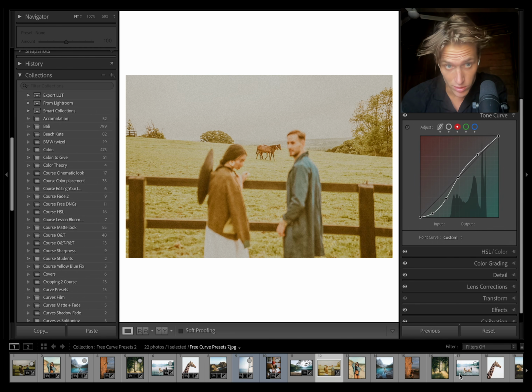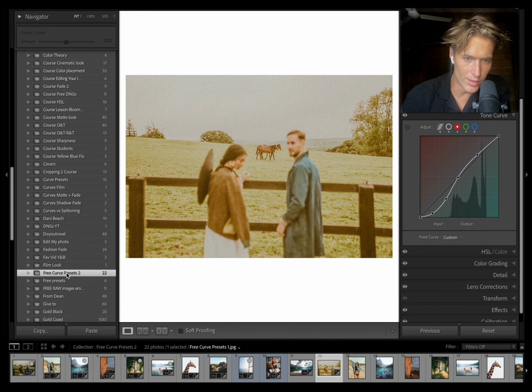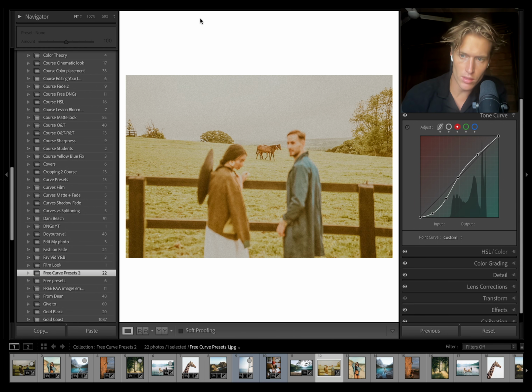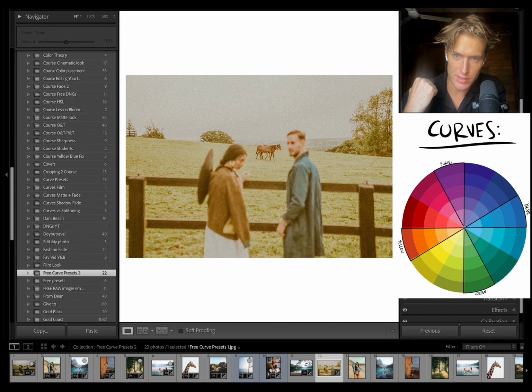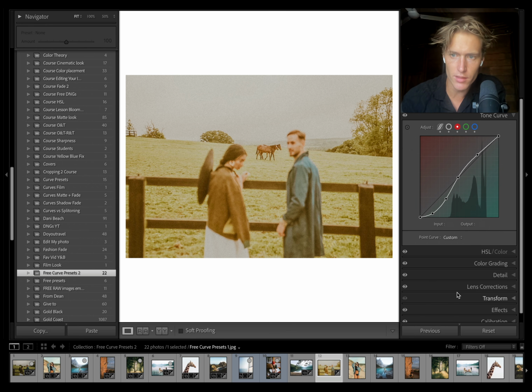settings attached in a collection, and then you can go into the collection. So this is actually free curves presets too. You can come into this collection and you can copy and paste and apply on any image you want. So you're going to have some great curves now, and make sure you've watched my prior trainings. There was one on curves, so that would teach you everything mathematical about the curves. I know in that training we didn't get into styles and stuff, but it was how the curves work.